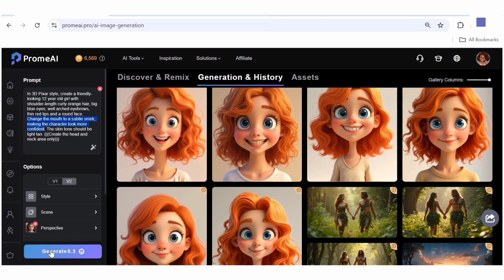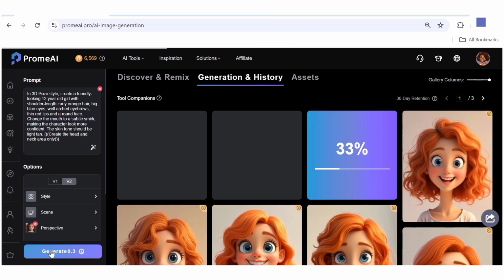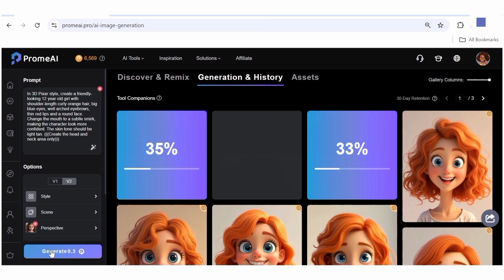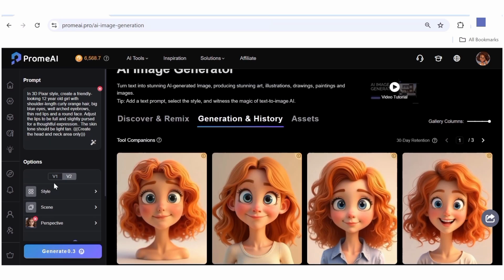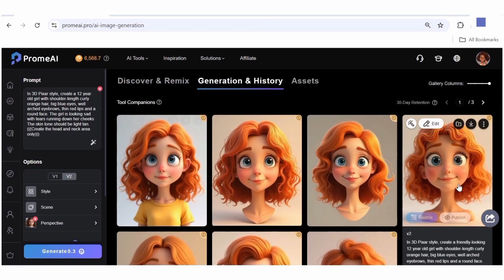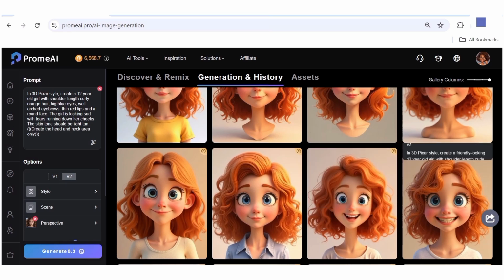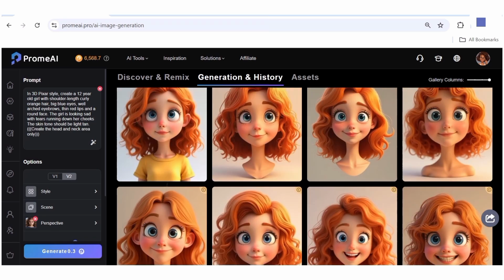Now I'll just go ahead and generate with this. The perspective is still the front view. So I'll just go ahead and generate another front view of our character. So here is our character and she's kind of smiling. So basically you get the idea. In this stage, you're just going to generate all the facial expressions that you want for your character. And you're also going to generate all the perspectives that you want for the face. So if you want your character to be looking backwards or sideways, this is the part where you do all that.